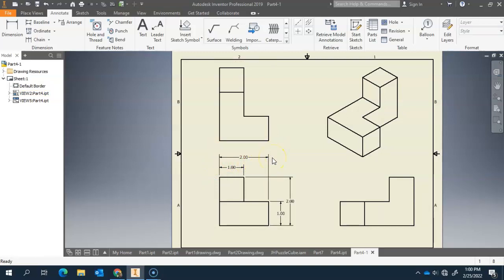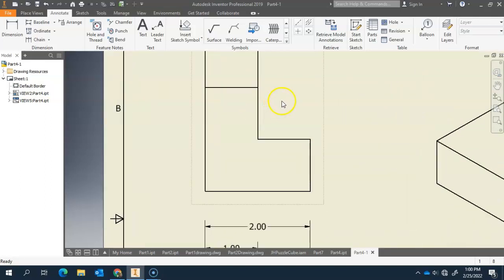So now I need to get this height here, or the width here, because remember this width from here to here is the same as this height from here to here. So I just need to put it in one place. Doesn't matter, I could put it here or here, but I have a little more space in this area between my top view and my isometric view, so I'm going to put it over here.